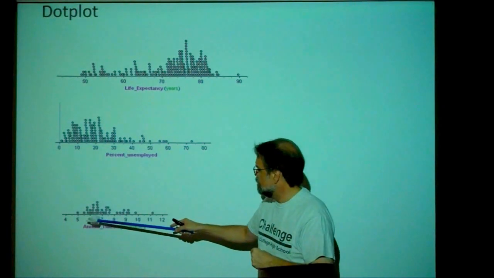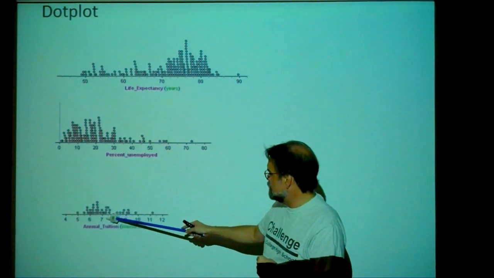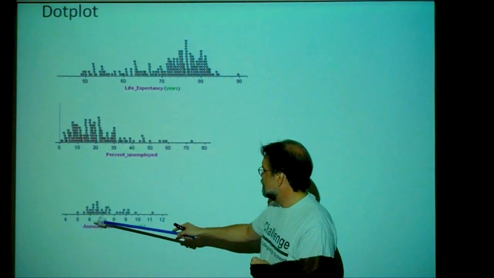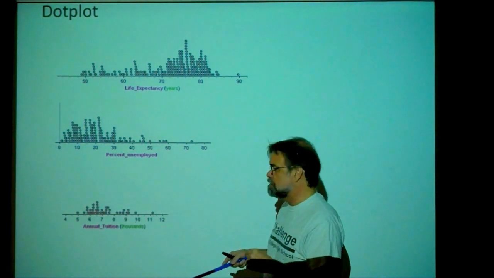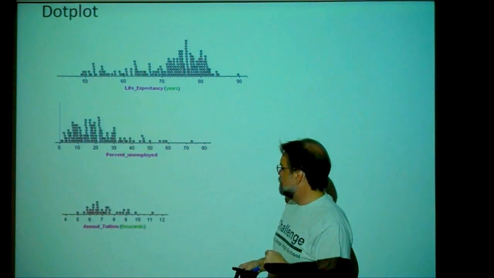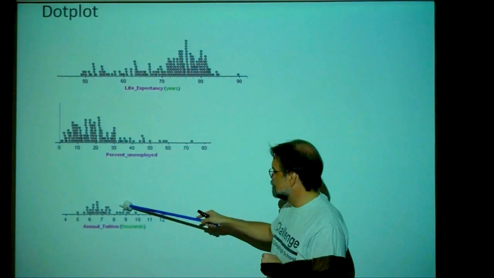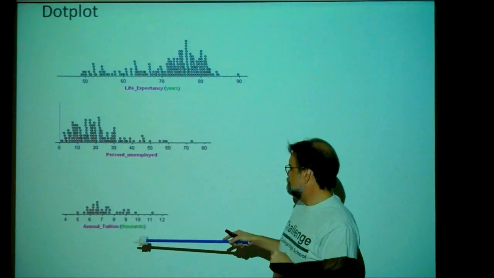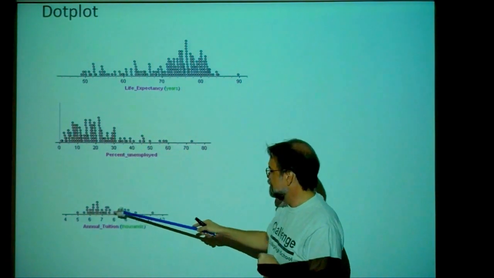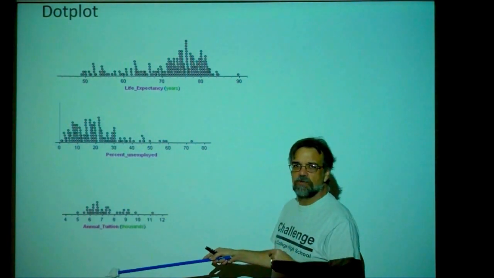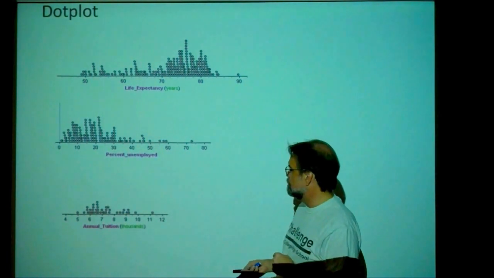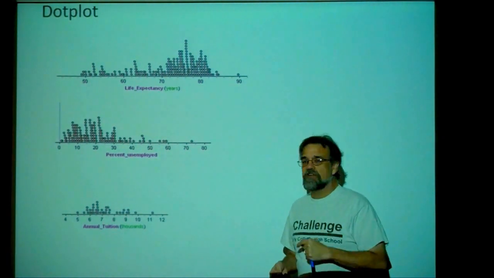As we see here, the center of our data set seems to be about $7,000. It ranges from 5 to 11, so it's got a range of more than $6,000. It also appears to be skewed to the right, not as heavily skewed as this data set above it. It looks a little more symmetric than the last one, although I still wouldn't call this one symmetric. It still seems to be skewed to a certain degree. Okay? So those are dot plots.